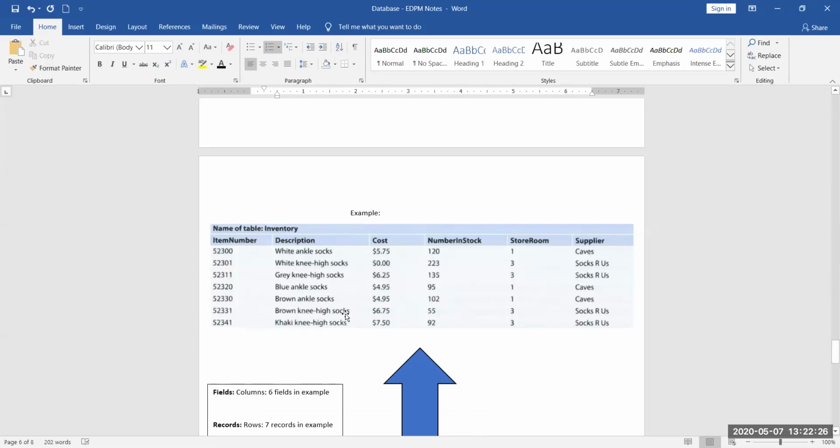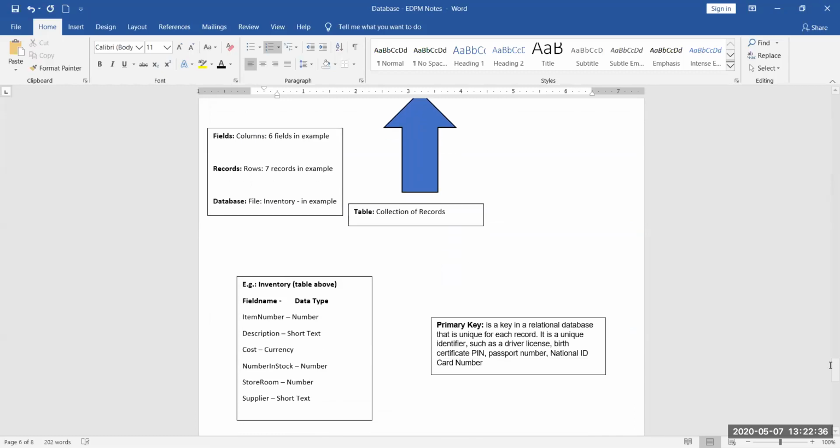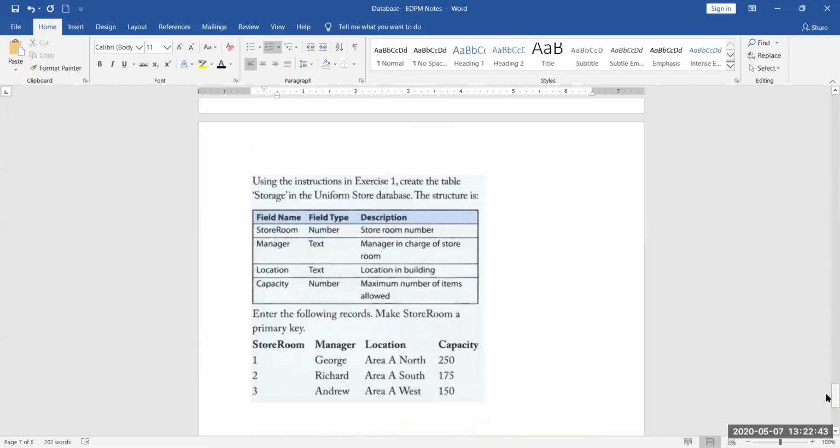I did an example with the class. So we actually did this inventory table in Access where we came up with our data types, right? We came up with our data types and whatnot. I went through with the class what is a primary key. And we just did another table here based on storage, right? We did another exercise here just now where we created a second table called storage. On those two tables, what we did after that, we created two reports based on our tables.